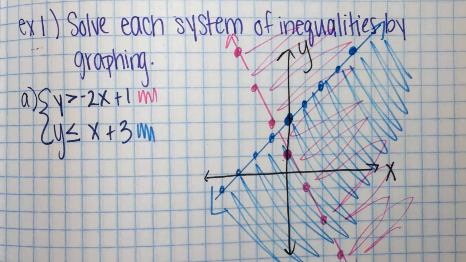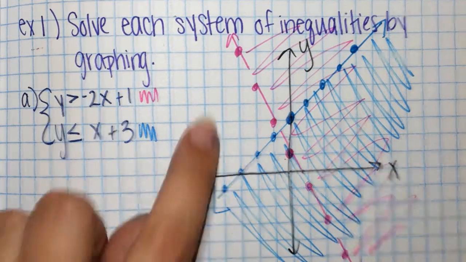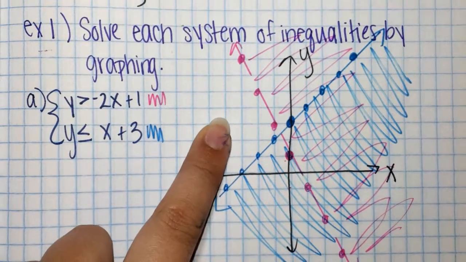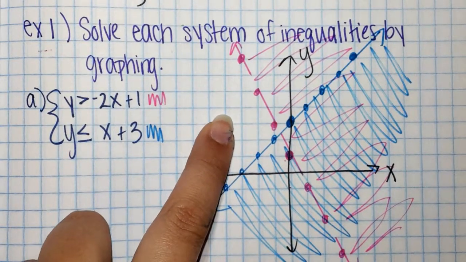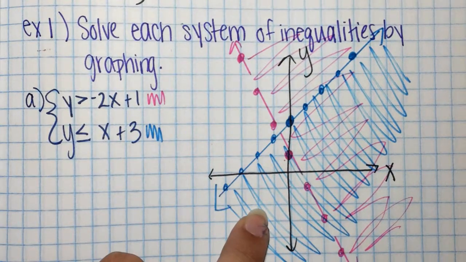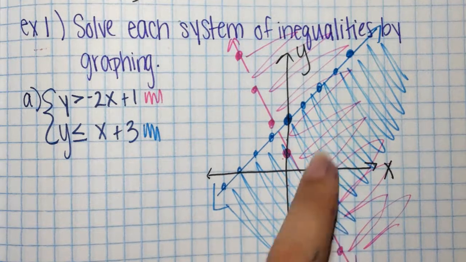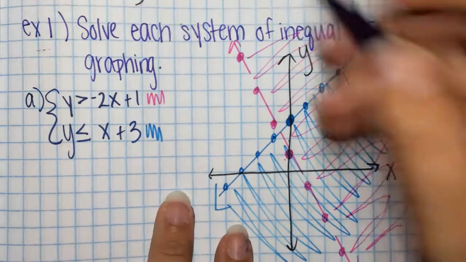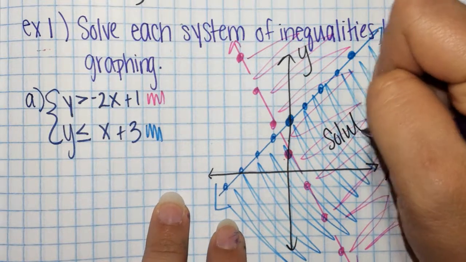Now, our learning target says not only should we be able to graph it, but we should be able to identify the solutions. Now, the solutions are where the two colors overlap. Do our colors overlap right here? No. Let's look at where my fingers are pointing. What about right here? Do they overlap here? Yeah. So these are the solutions, and that's how you find that it has two colors. Solutions.